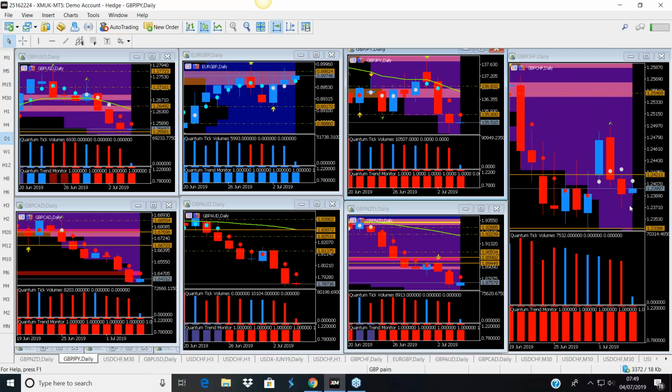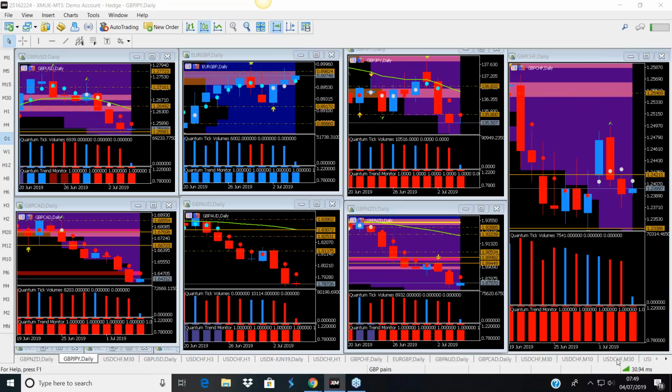And this is what you would do on a manual basis. But as you can see, you've got to scan 7 charts. It's actually quite hard to see the movements. You've got a lot of rotation of buying and selling of individual currencies through the different pairs. Movement in one pair might be correlated to another. It's how this market works. So that's the reason we developed the indicator in the first place.